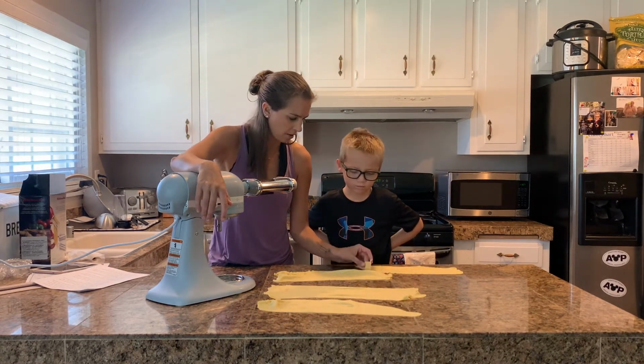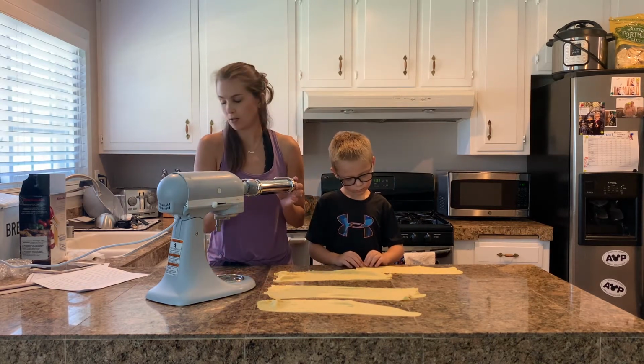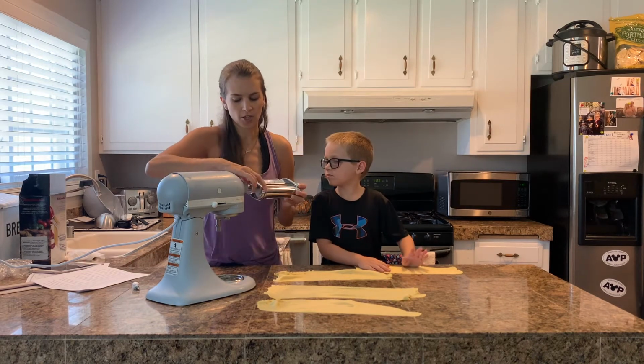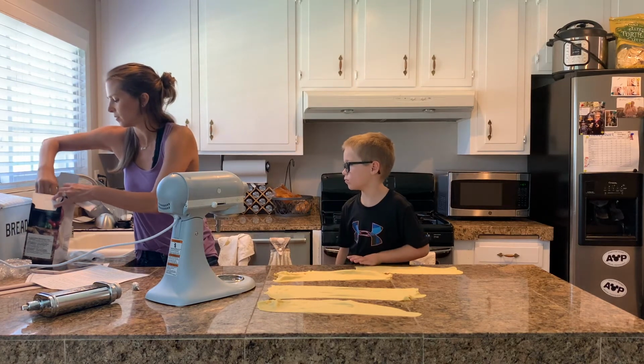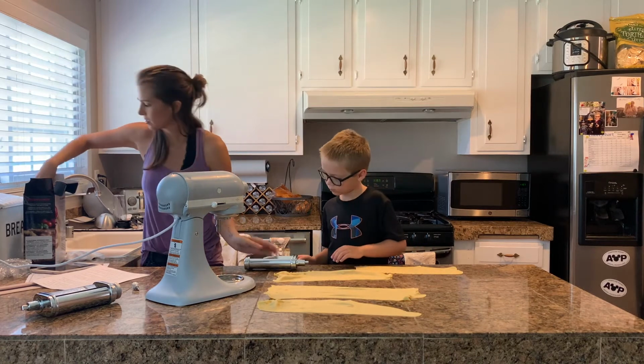If you feel they're thin enough. I don't want to go too thin, let it break. So now we gotta decide which pasta cutter we want. We got this one that does the fettuccine.